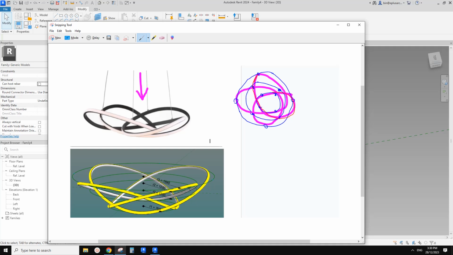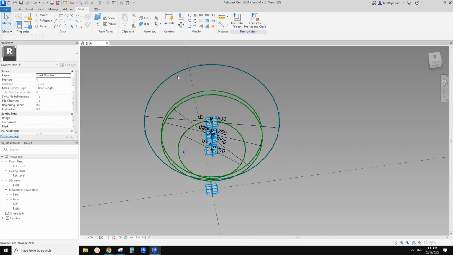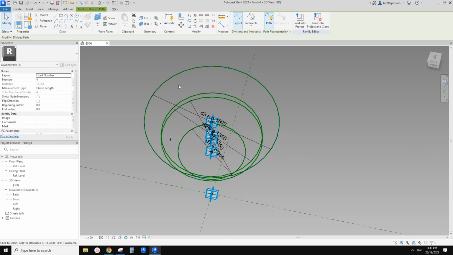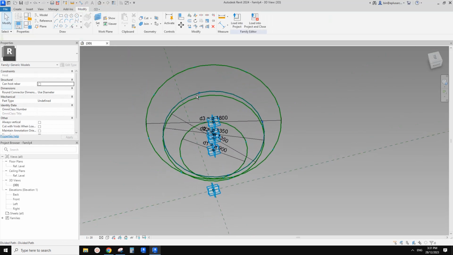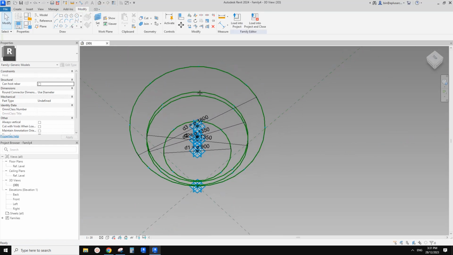It needs to be rotated by, I think, 45 degrees. But I think what we can do is just increase this number to 8. So at least we have them there, right? We don't need to use every node, we can just use the ones we need.